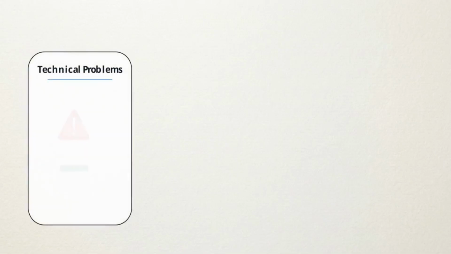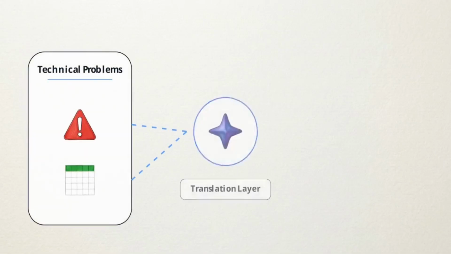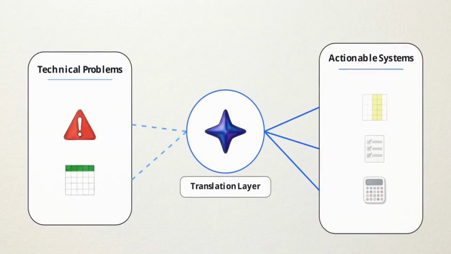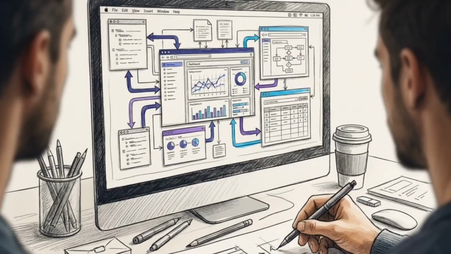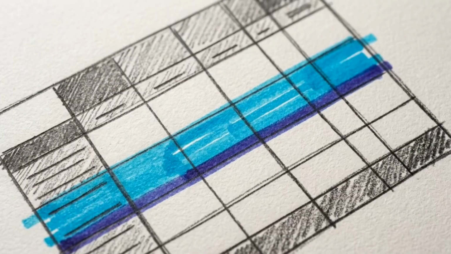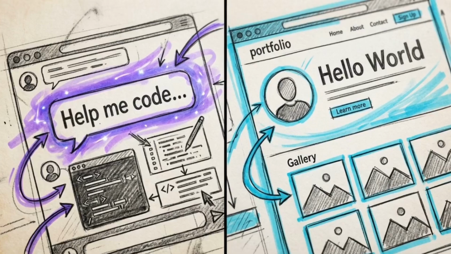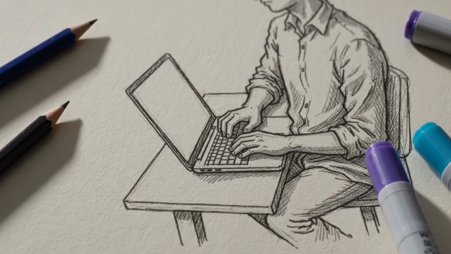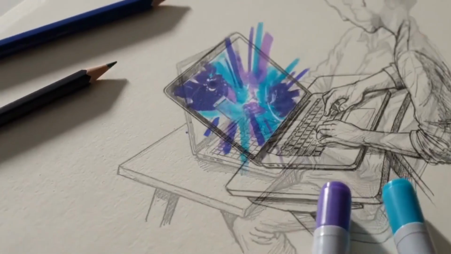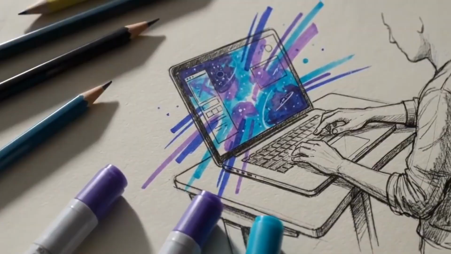We have transitioned from simply observing technical problems to actively resolving and creating our own systems. In this session, you automated a dataset, fixed a system error, and built a custom calculator. To continue building, try asking Gemini to write and explain the code for a personal web page. Using AI as a translation layer between your goals and technical code allows you to build digital tools tailored to your needs.